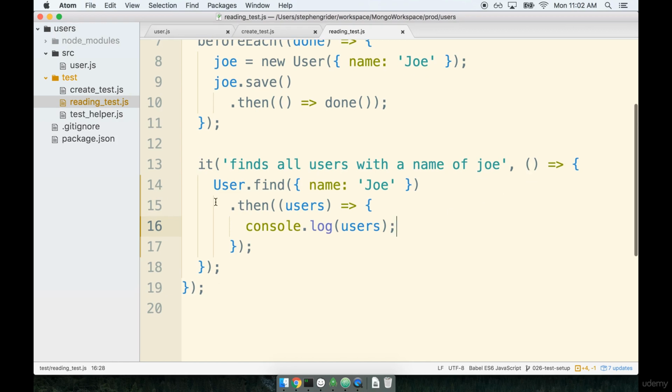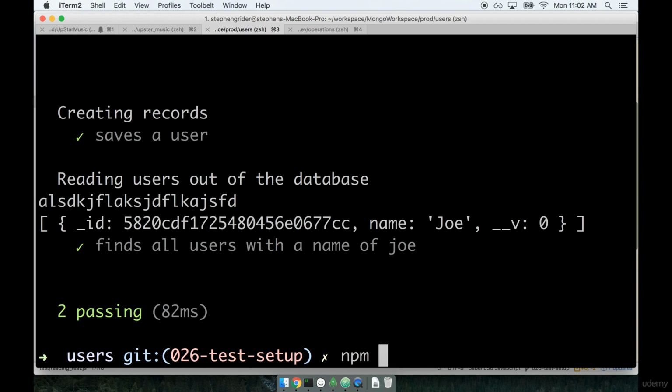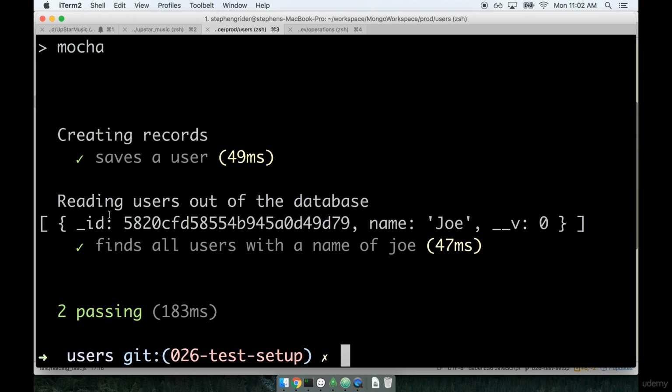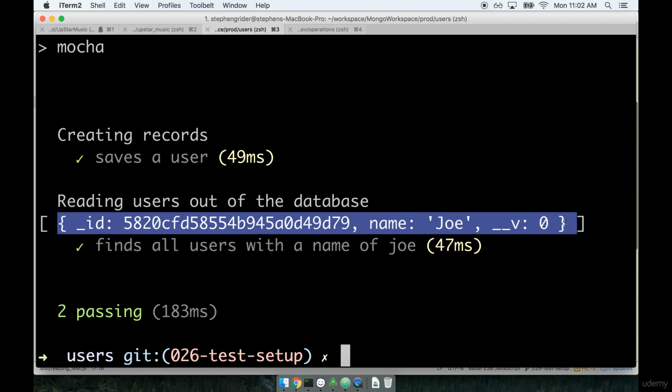Also, don't forget that because this is an asynchronous test, and it is asynchronous because it's going to take some amount of time to complete, we have to make sure that we include our done callback. So I'm going to reference done for the it block, and then inside of here, we will call done to tell Mocha, hey, this test is going to take a bit of time. Once we call done, you can go on to the next test. So let's run this. Let's say npm run test. And inside of here, we get a console log. It looks like, yep, it's an array, and we've got an object that represents our user coming out of the database.